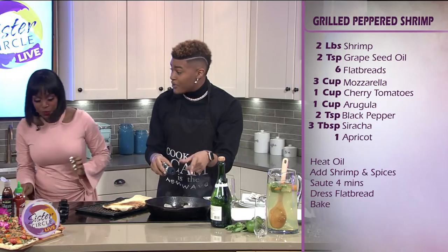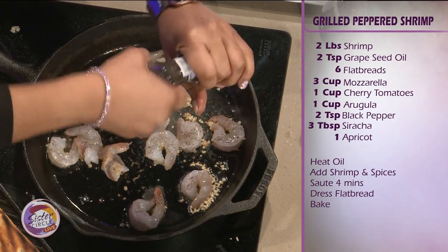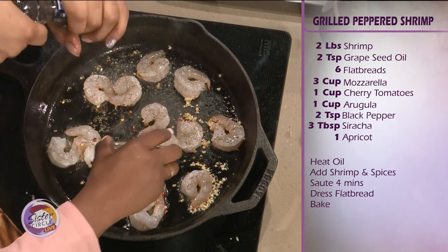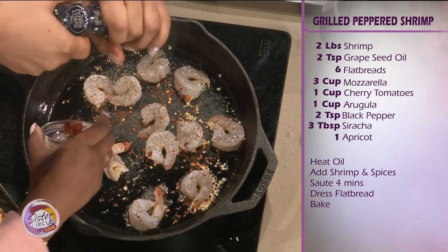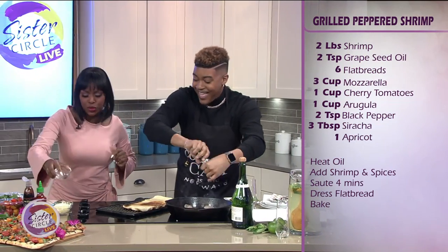So from there, what we're going to want to do is pepper the shrimp because it's a pepper shrimp. I'm going to take some fresh ground black pepper, and what are you going to take right there? I'm going to take a little crushed red pepper, honey, and just toss it right in there. There we go. And I think red and black makes burgundy — maroon, actually. Okay, I was close, I was real close to it.